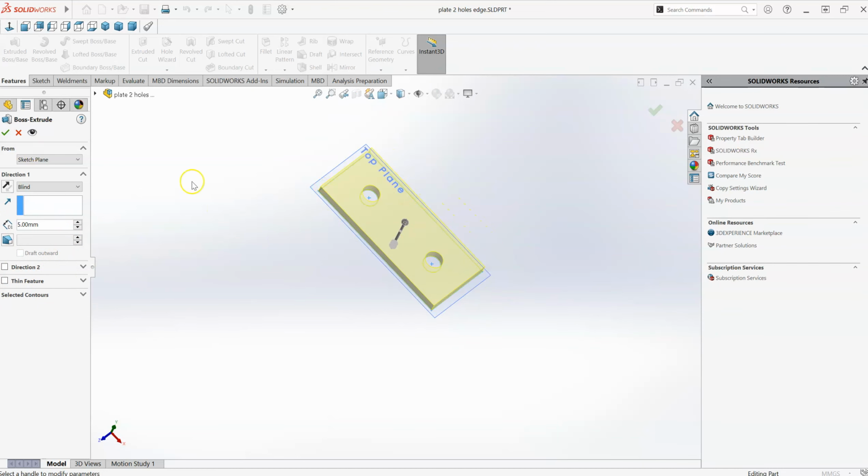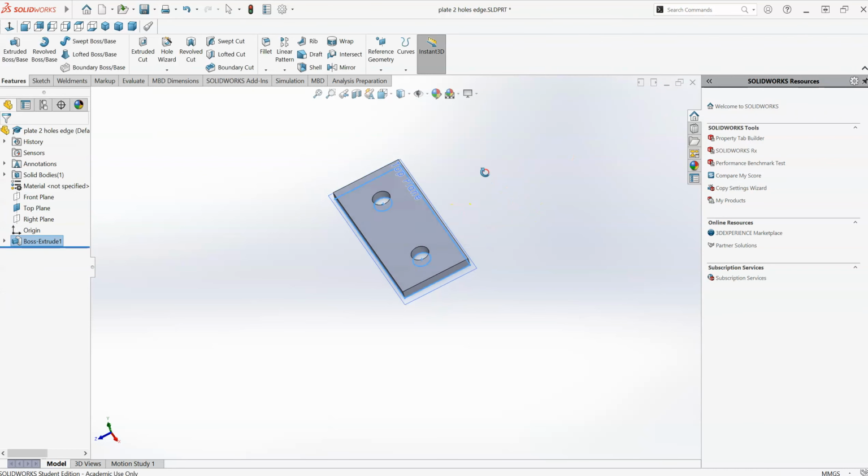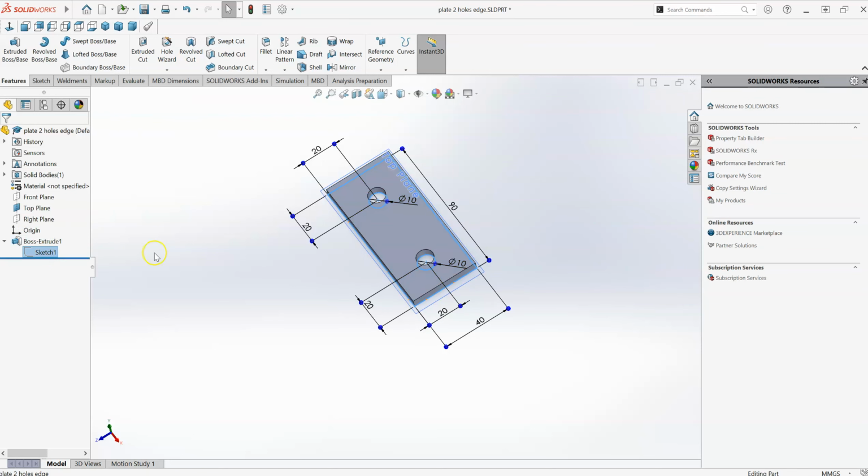So whenever you're done with setting your parameters here, you can click OK up here, or you can click OK on the top right here either. And what that does is it extrudes out a solid body based on the sketch that we created earlier. So that has created this new feature here called Boss Extrude 1. You can see it in the feature tree. And you can expand out this part of the tree here. And you see that Boss Extrude 1 has been created from sketch 1.